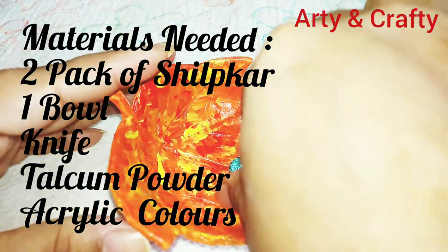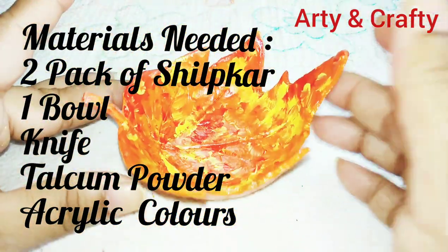So we need a pack of two shilkar, and let's start with this beautiful home decor.